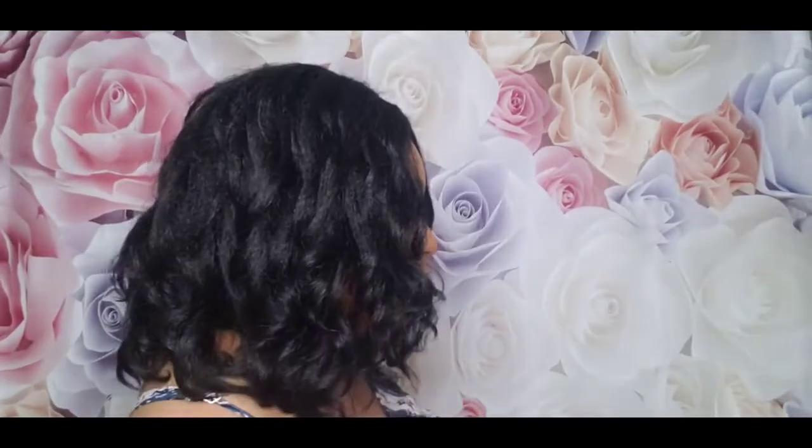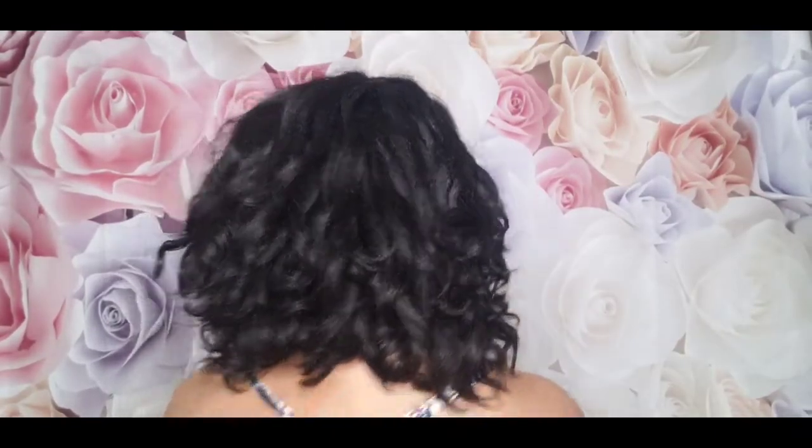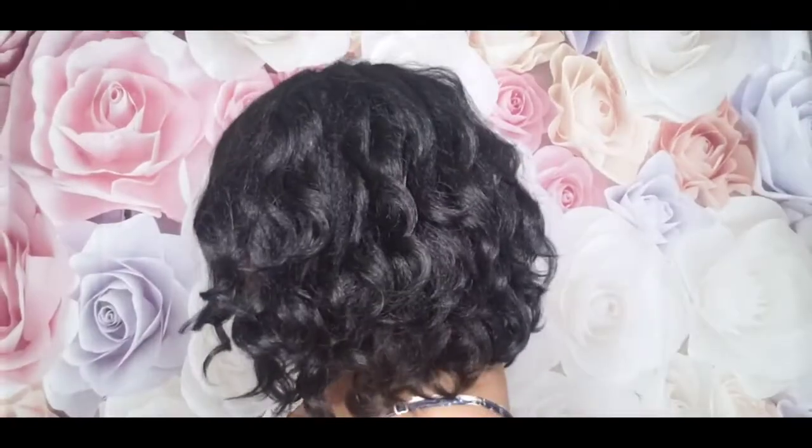Here she is from the front, from the right, the back, from the left, and back to the front. It's a great length — really good length. This is a great everyday wig; you can wear it to work, dress it up and wear it out — you can do pretty much whatever you want with it. This is Miss Jode in the color 1B from the Natural Me collection by Janet Collection, and I give her two thumbs up — you should get her!